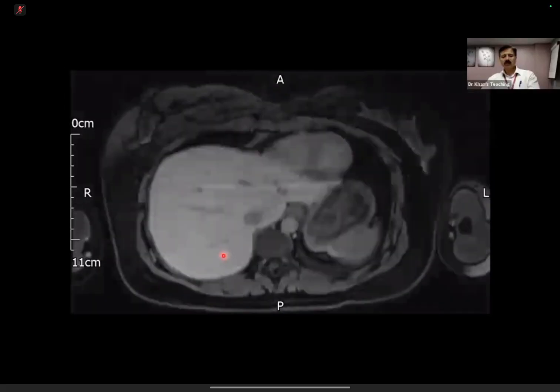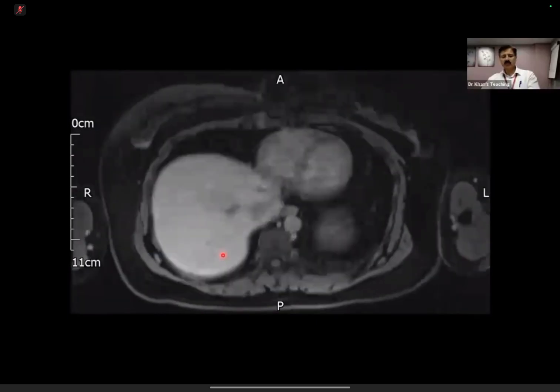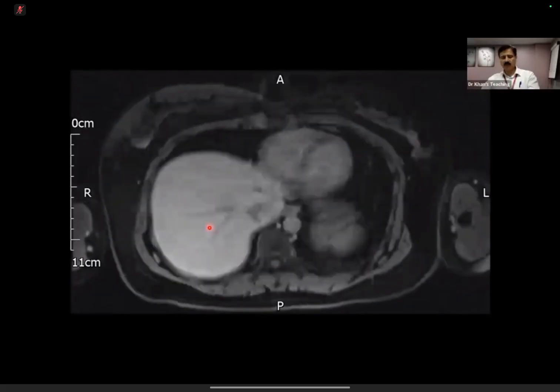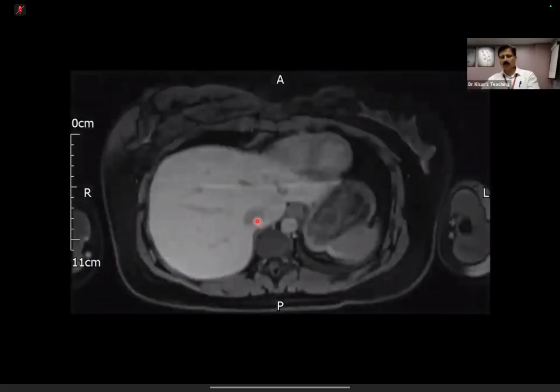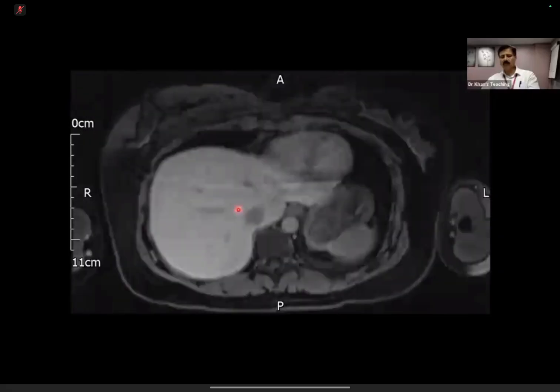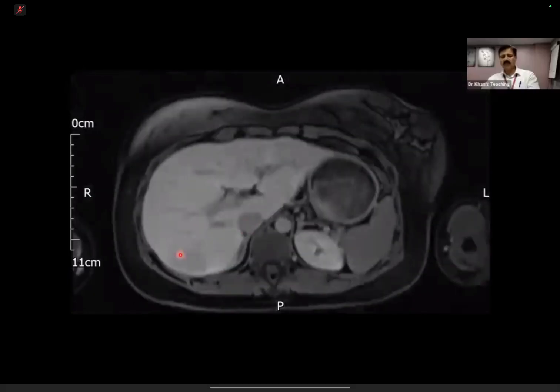Now, this is, you know, the late phase, and you are worried, is it washed out? Because the signal is less than the parenchyma. Is it washed out? Then you look carefully and look at the blood pool, and the vessels are also similar. So the key thing is, on all sequences, the signal should be equal to the blood pool. Look here, this one. And again, look at the IVC, look at the portal vein, it is equal.